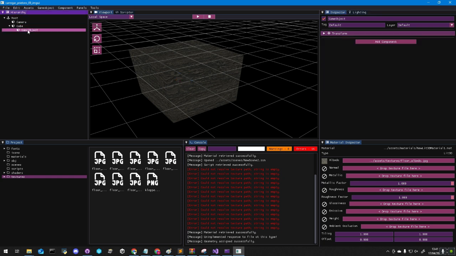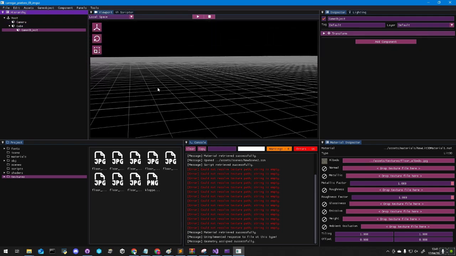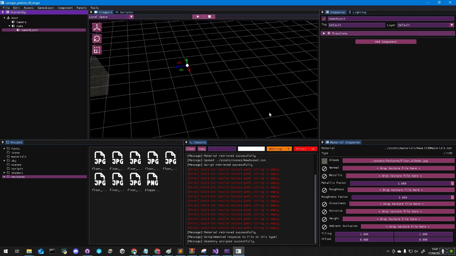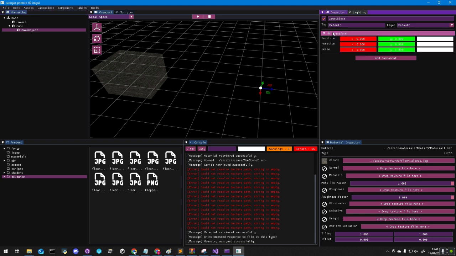This creates an empty entity with a transform, and I'll search for it. There it is. So in this case, it's being created at 0, 0, 0. Well, it makes sense for it to be that way.